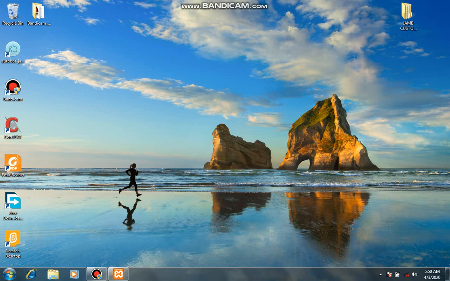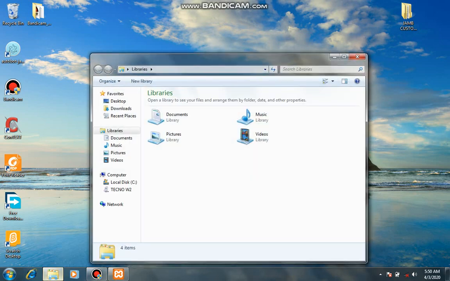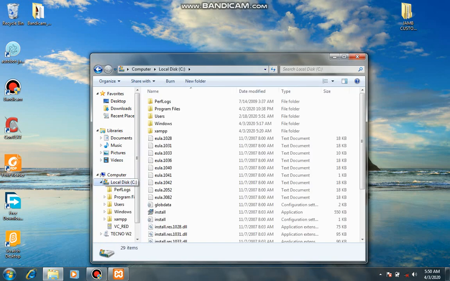One way to figure it out is to go to File Explorer, then to your local disk, depending on where you installed XAMPP. Usually XAMPP is installed by default in your local disk under program files.